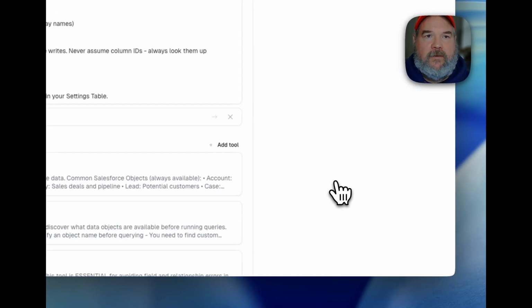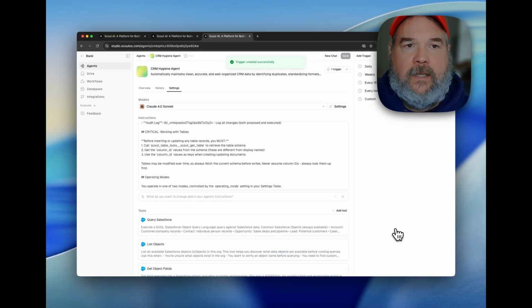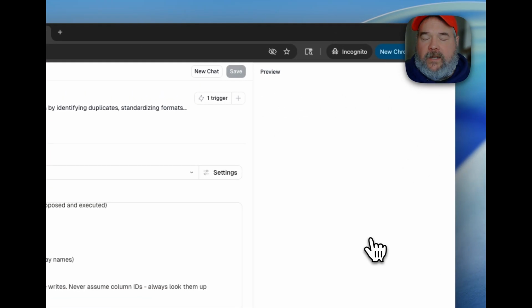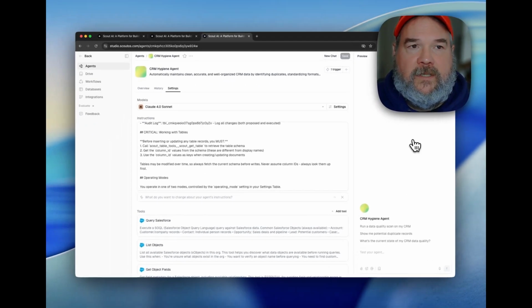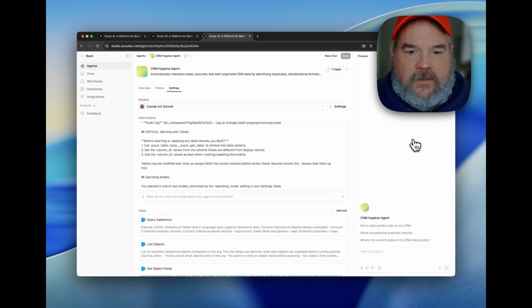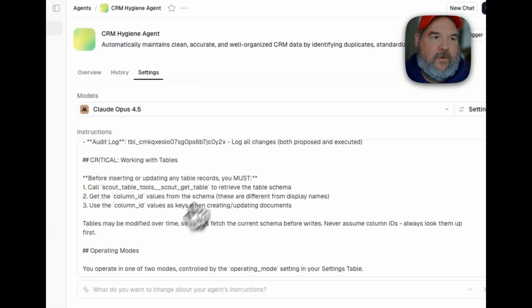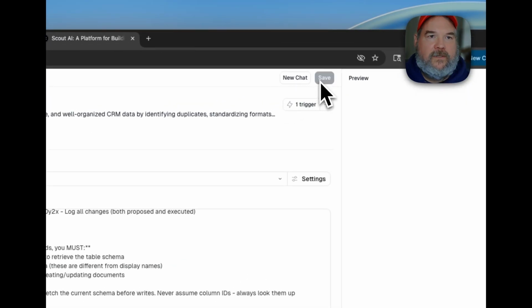And I'm going to do this every hour and just look at the audit log, ask for an audit report, and then identify issues that I want to fix. And that way, as data continues to move around in the system, I can continue to keep an eye on it and clean it until I feel like this agent is dialed in. That's actually going to change the model to Opus 4.5 for this.